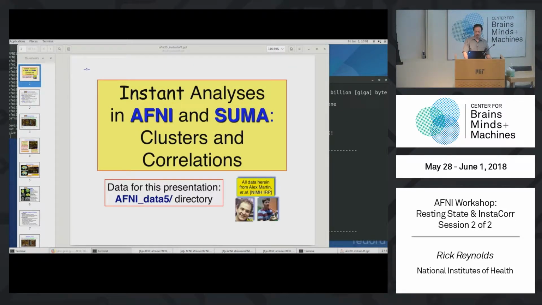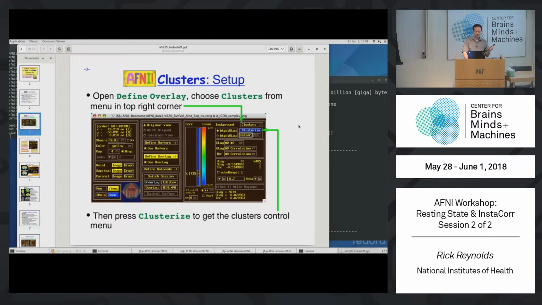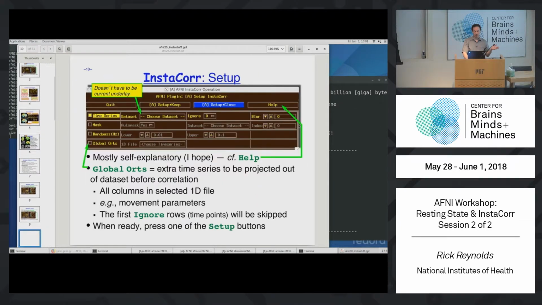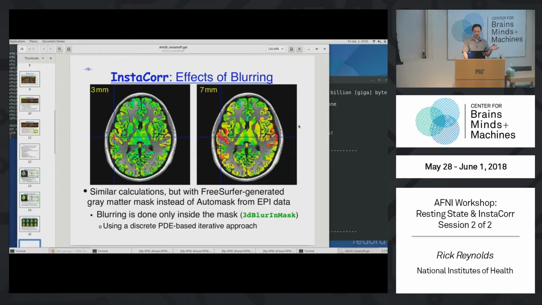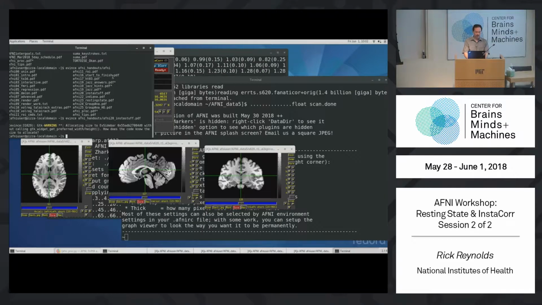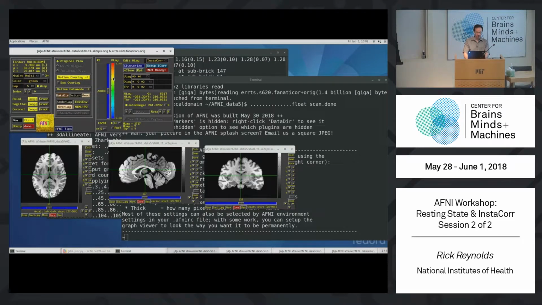It goes through some of these things. It doesn't have the new TStat Insta stuff, but it has clustering, InstaCorr, the fun part, blurring, it babbles a lot, and then Group InstaCorr. So it has descriptions of these things, so if you want to do them on your own later, you can read through the slides. Let's just do this stuff live though. But just so you know that we have the documentation if you want to go back and look at it.